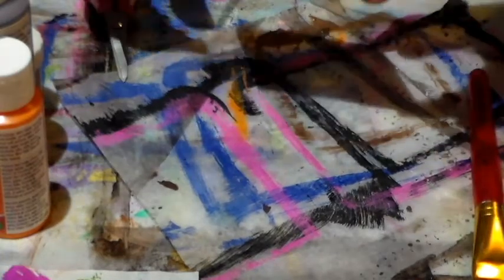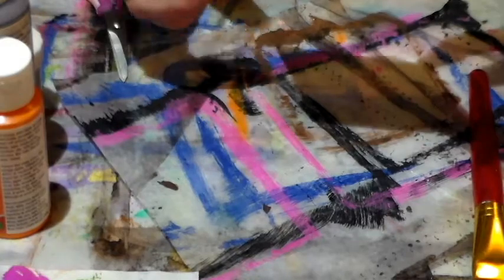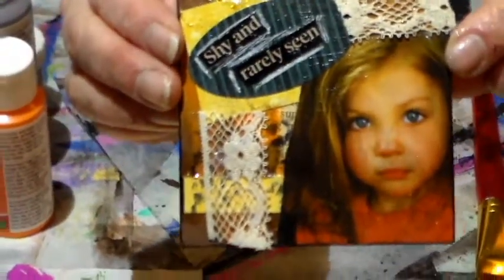I think that finished it off. So here is my little journaling card.